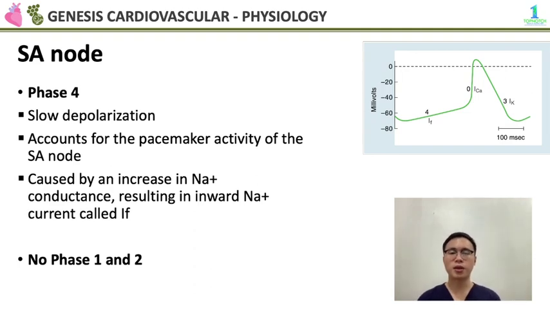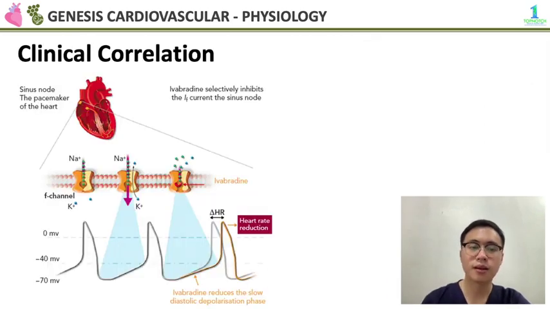Okay? So it accounts for the pacemaker activity of the SA node, and it's caused by an increase in the sodium conductance. Okay? And you call it the inward sodium current na IF yung channel. Funny channels. Okay? So as noted, wala tayong phase 1, wala tayong phase 2. A little bit of clinical correlation. So here is your IF, no? Yung funny channels natin. Ano nga yung tinatransmit niya?